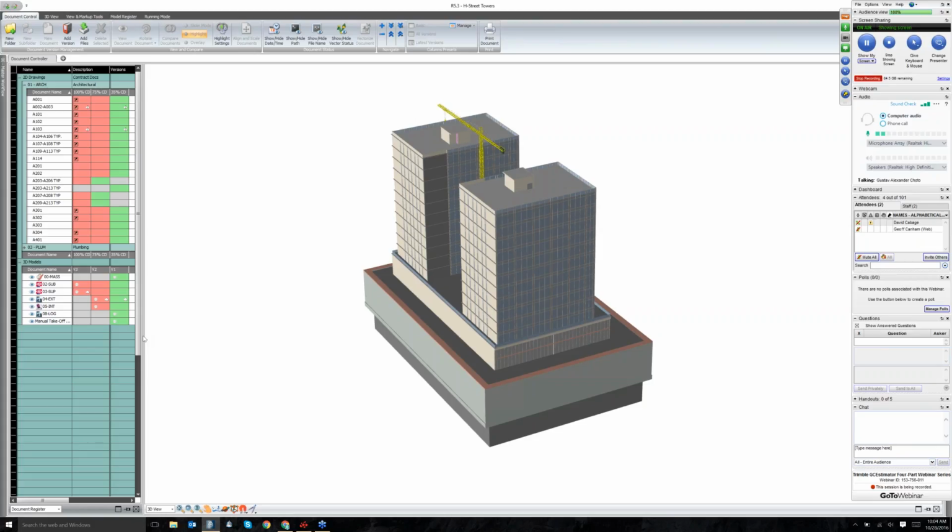And one thing I'd like to add to what Mike said, this is a construction purpose-built tool. So when we talk about models and document management, a lot of people think, hey, I have to be an architect or an engineer to really understand models or use them. Well, that's why Vico was invented.